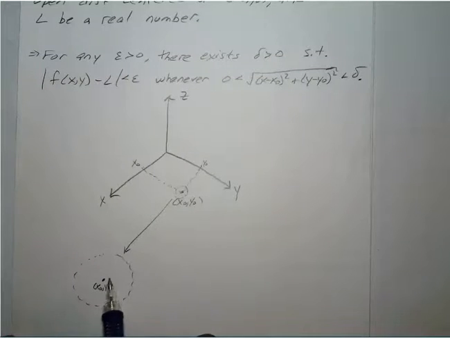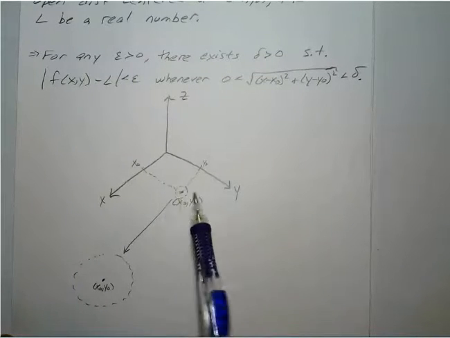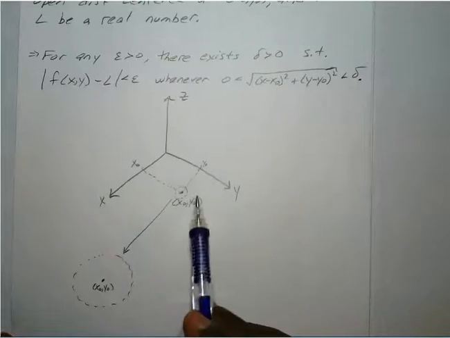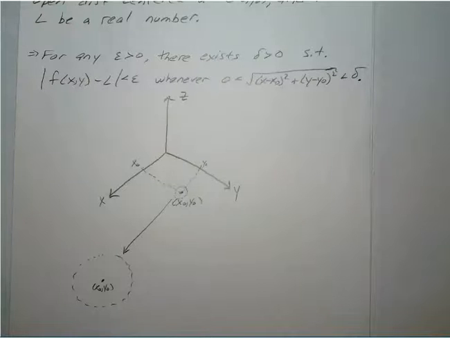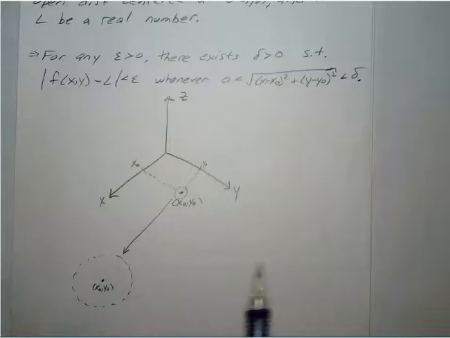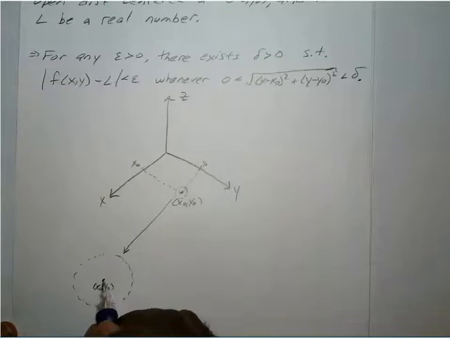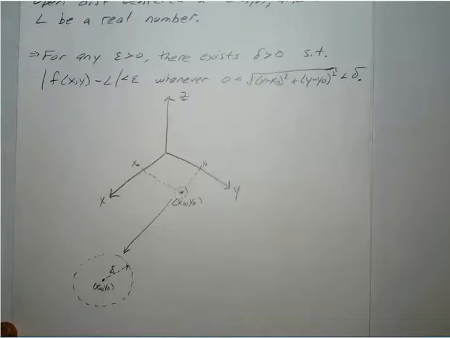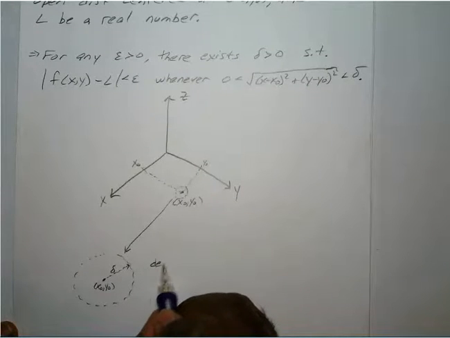Okay, so that means from any direction, because remember, when you're in 3D space, it can come from any direction at all. When you're just looking at the xy axis, you can approach a value from the left or from the right. With this one, you can approach from the left, the right, the top, the bottom, at an angle. You can approach it from an infinite number of directions. Okay, so what we're looking at is when they get within that delta, this is what you call the delta neighborhood.